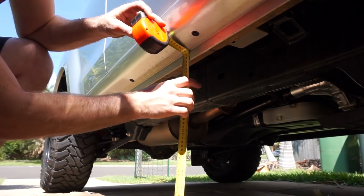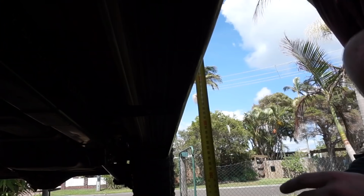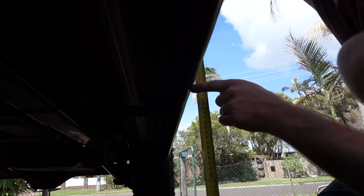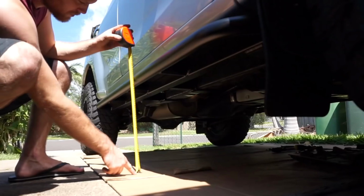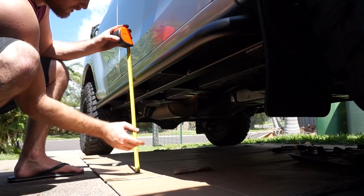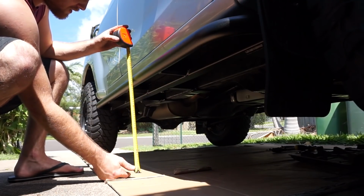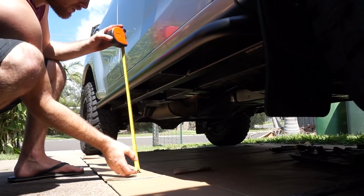From the ground to the bottom of the actual sill, it's about 450 millimetres. From the ground to the bottom of the standard side step, it's about 370 millimetres. From the ground to the bottom of the rock slider is about 405 millimetres. So I think we've actually gained about 30-35 mil of clearance under here, and also protecting our sills.